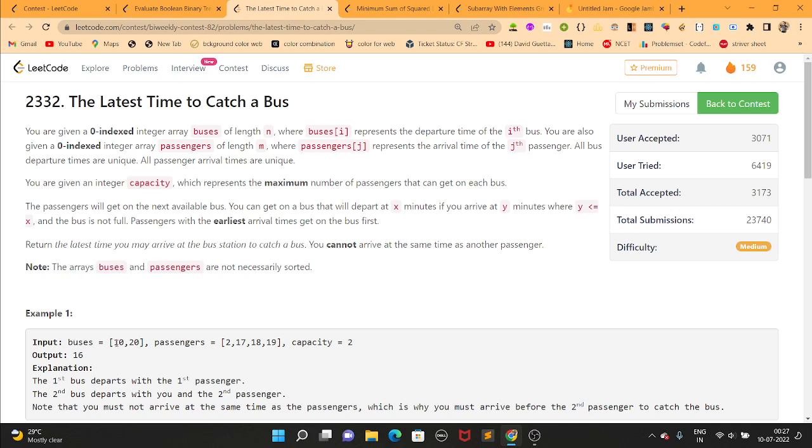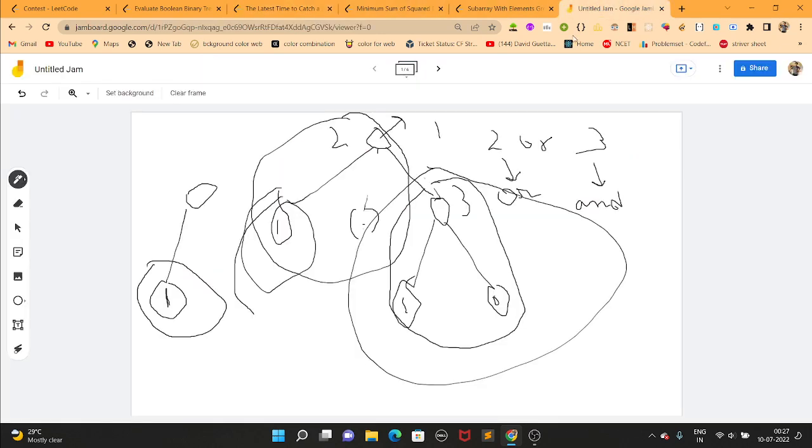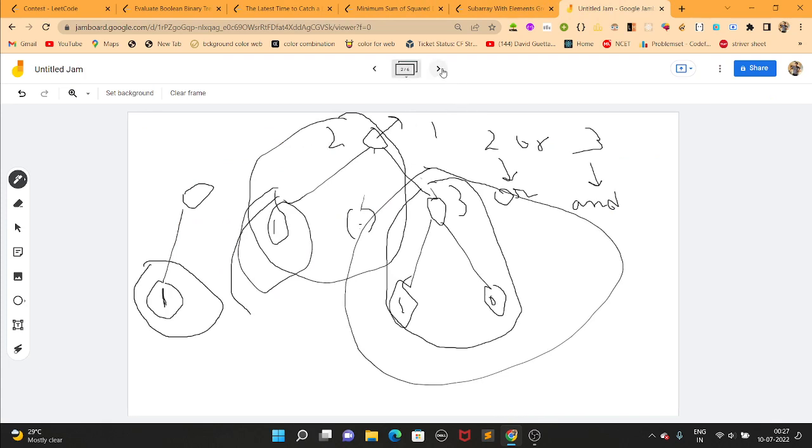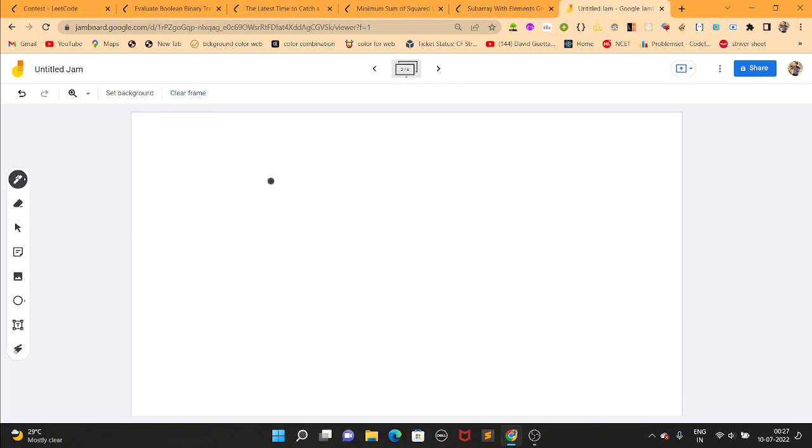The buses array indicates that for the ith bus, the last boarding time for any passenger to board the ith bus is the value at that index of buses.